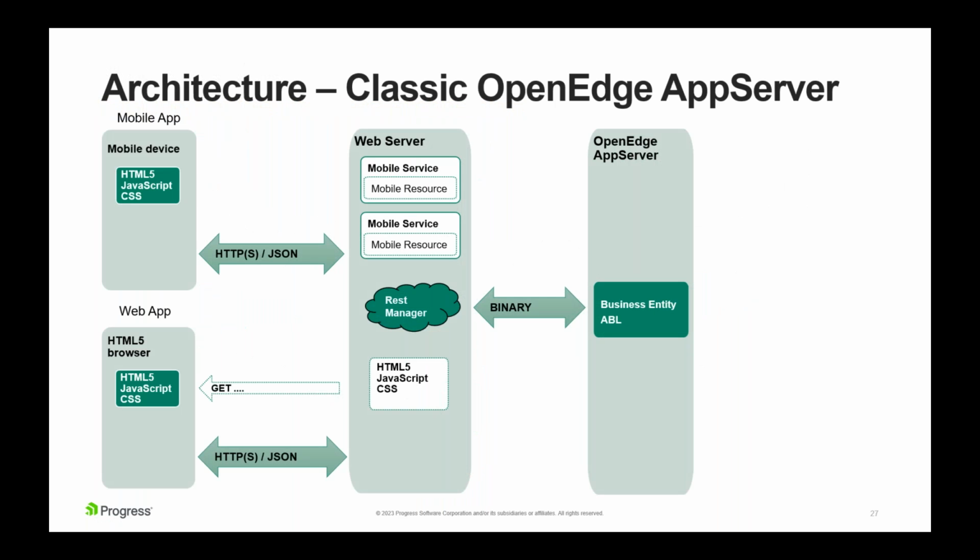So another vision: before, when you were using classical AppServer, you needed to have a web server in front, or a Java Servlet engine, to expose some services. So you were only able to run OpenEdge AppServer for business logic, and expose the REST manager or web service adapter if you were using SOAP services to expose to other applications.